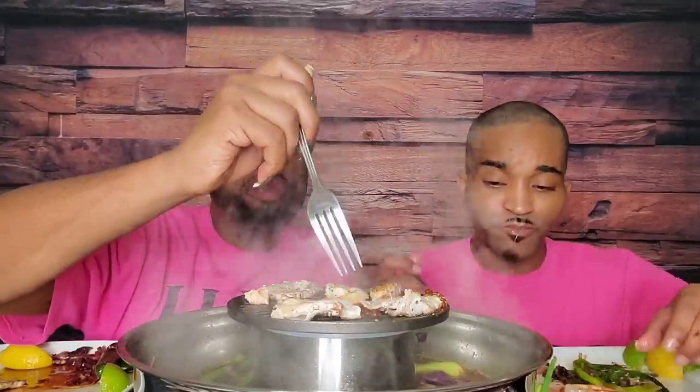Y'all, it's different. You know, it ain't just a regular go in the kitchen and pull stuff out the hat type of thing. I'm gonna give y'all a piece of it. That's a salmon. And I'm finna eat it. You want your shrimp? I'll take it. And I don't turn down seafood.